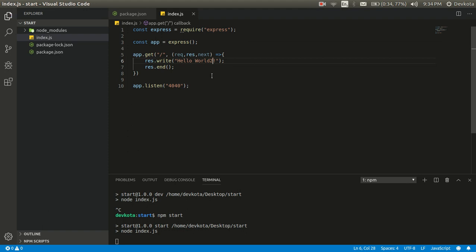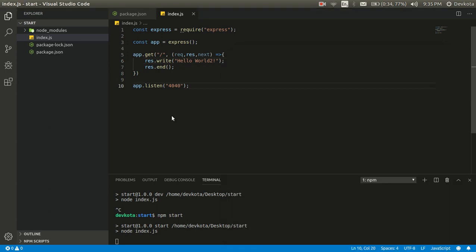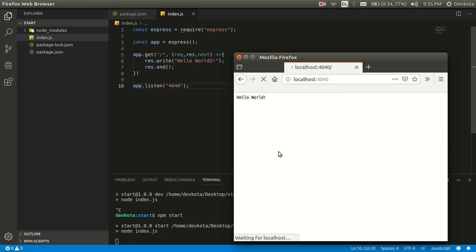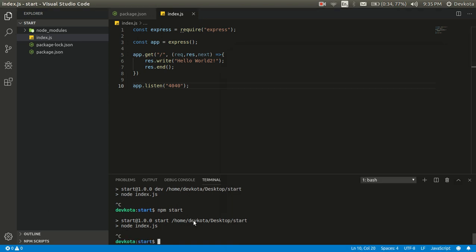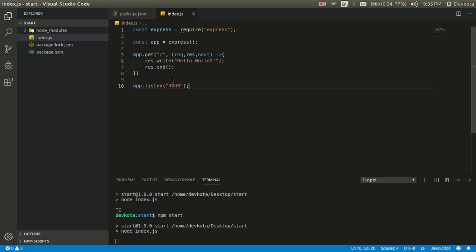If we change it to 2 and refresh it, like seriously, okay, we need to restart the server. Yeah, we need to restart the server. It will serve the old version, whatever was started.